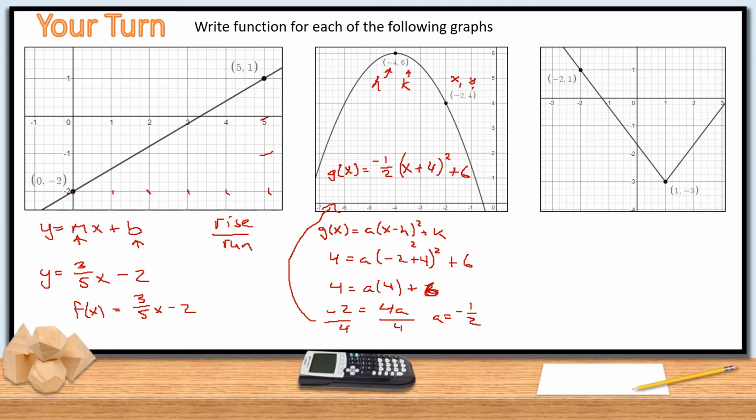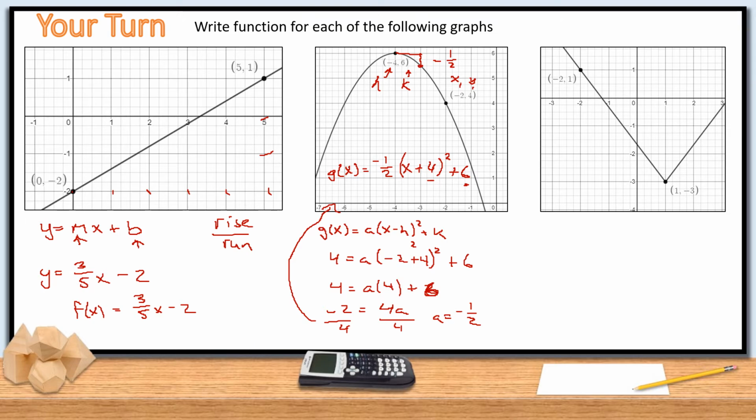So even if you draw a blank and you're like, oh, I cannot remember how to do this, at least sub in the h and k values. You know they're going to be given to you from the vertex. And then if you know that it's opening downwards, well, you know a should be negative. So if you're going to take a guess, make it a negative number at least. You know, if we go over 1 unit, you're going down half a unit. I don't know if you can see that from here, but there's your slope. So it was minus a half. So that's your a value. You could have identified that just from looking at the graph.